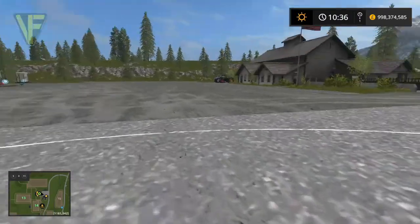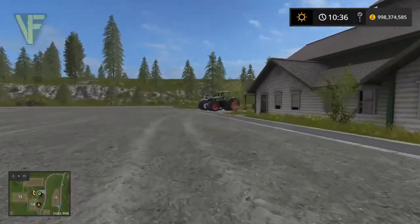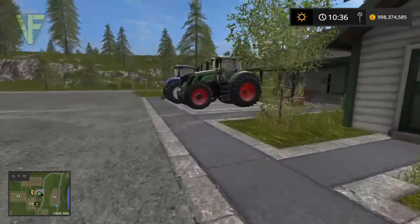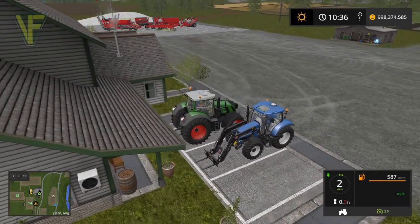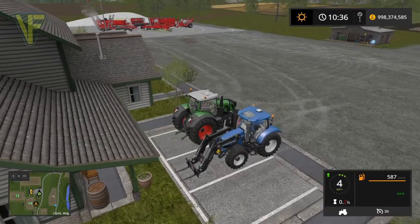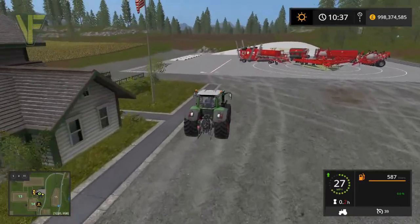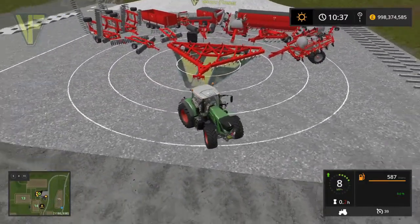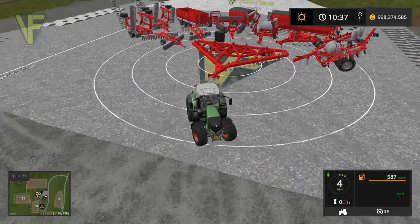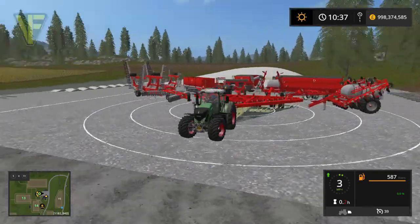It really is. So we're going to pop over here where we have a Fendt waiting for us, and we're going to jump in that. And we're going to move the big cultivator subsoiler out of the way, and we'll grab the smaller one and have a go on one of our fields with it. And then I think what we might do is grab one of the small discs as well and try that out quickly. So we'll move this out of the way.